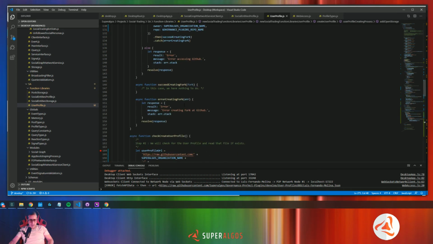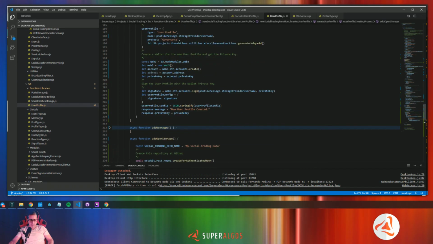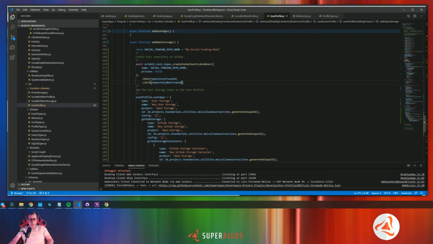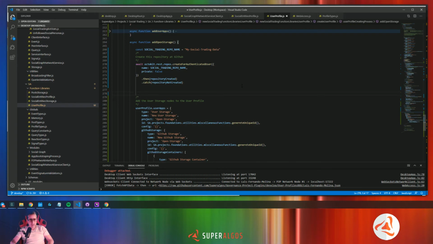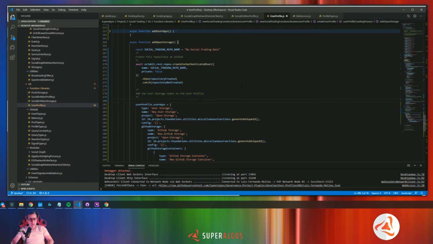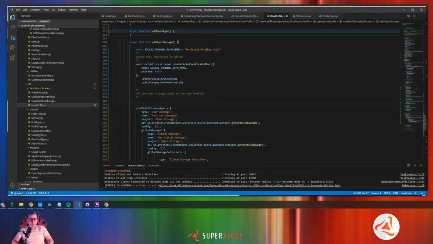Okay, so we will need to test what happens if we want to create a repository when we already have it. So there are several things I will do. One is put this into a function.